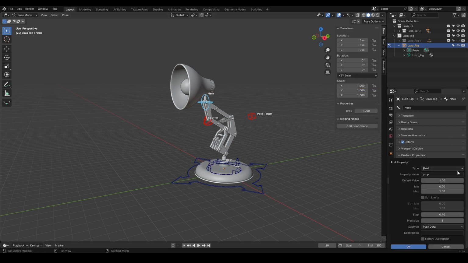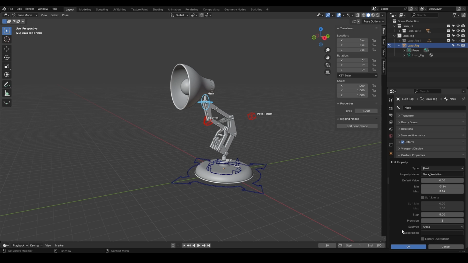Now back to our property settings. And you see, the settings are back to default. That's because if you click outside this window, it closes. And since we didn't click OK, the changes weren't saved. I'll enter the previous settings again. Okay, since we've set everything up for rotation in degrees, I'm going to select angle as the subtype.